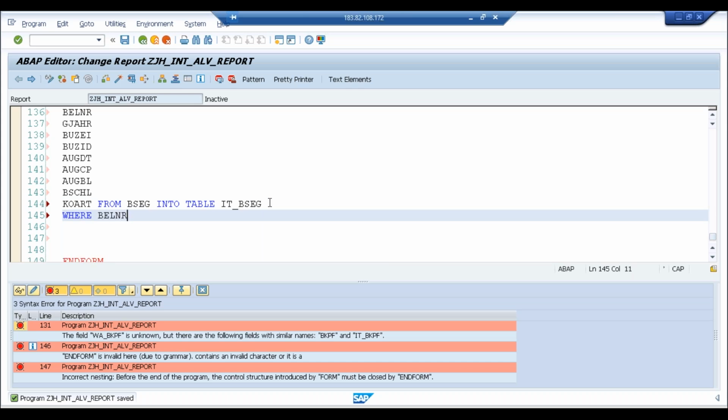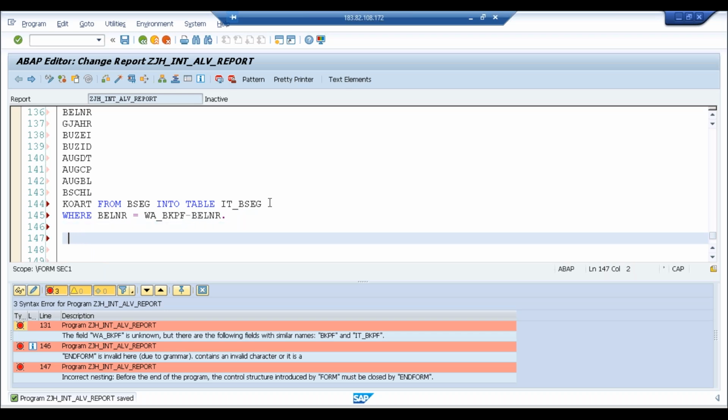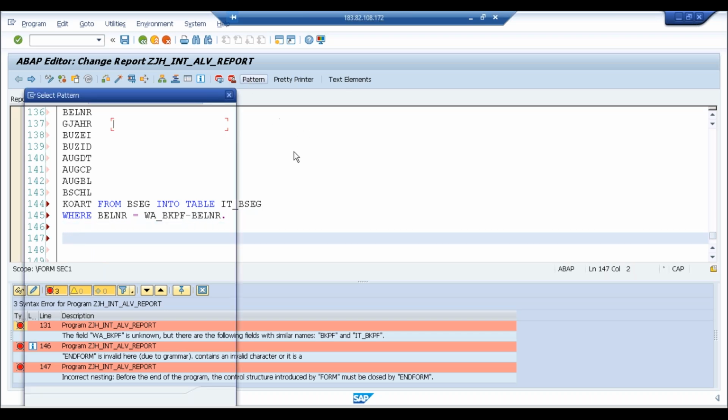Where BELNR equal to WA_BKPF hyphen BELNR, the first internal table. Now this is what we need to understand. Once again, I'll explain that. Let me first complete the program.